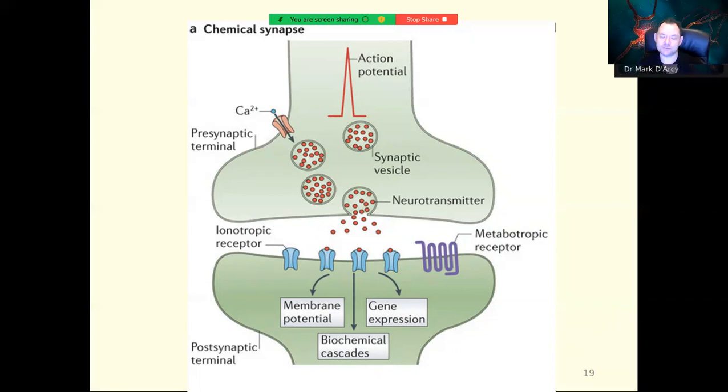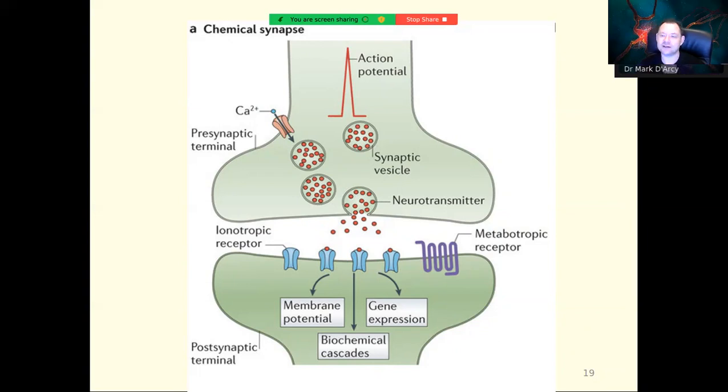When the calcium does flood back into the neuron, it binds to synaptic vesicles. Think of them as little bags at the end of the neuron. They are full of neurotransmitter, such as acetylcholine or serotonin or dopamine. When calcium floods into the nerve, it binds to these synaptic vesicles and causes them to move to the end of the neuron, fuse with the membrane of the cell, and release the neurotransmitter into the synaptic cleft. This neurotransmitter then binds with receptors on the next neuron, and then some action is performed in that neuron.